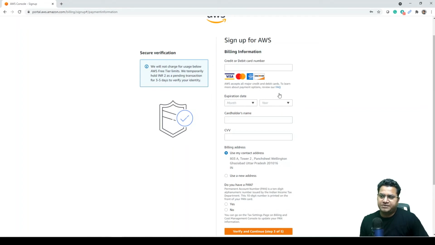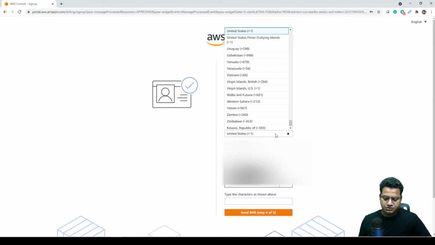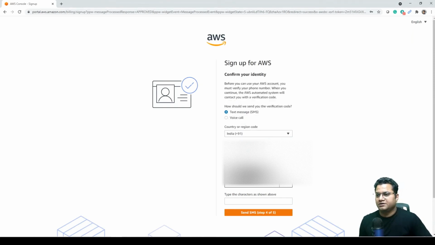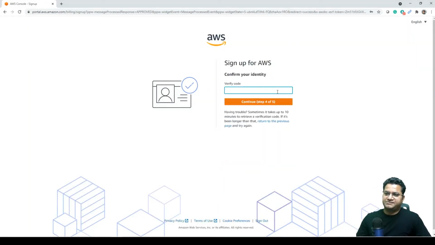But for signing up, I'm going to provide my credit card details here and verify it. I'm doing it while pausing this video just for security reasons. So my payment was done successfully. Next, it asks you to verify your identity. Here you can choose your country code. For me, this is India, and I'm going to provide my mobile number here. I'll also mask it just to avoid any spam calls. Then it will ask me to send an SMS. Once I receive the SMS, I need to provide that information here.